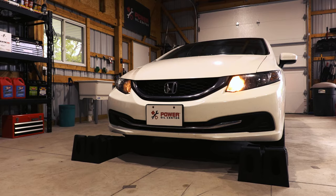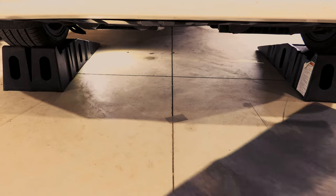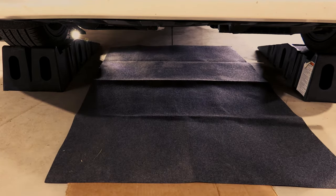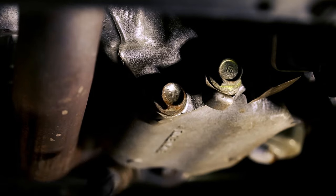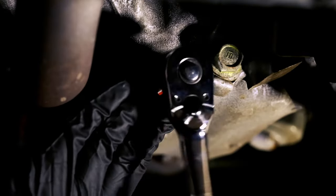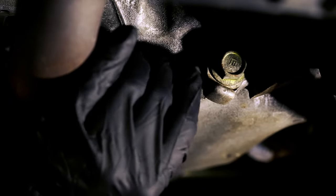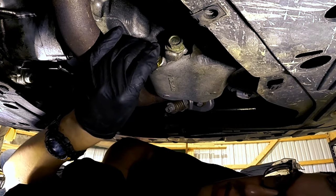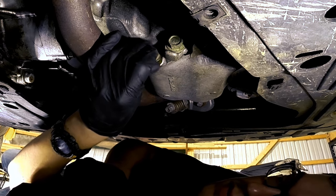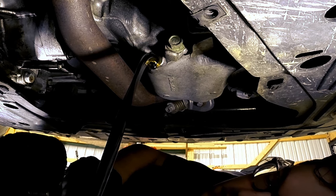Let's get that old oil out of your vehicle. Because it's almost impossible to keep oil from dripping down, put down an oil drip mat or even some cardboard to protect your floor from spills. Locate the drain plug and make sure you have access to it — in this case we needed to lift our vehicle using ramps. With the oil pan positioned underneath the drain plug, use your socket wrench to loosen the plug to drain the oil. Once it's loosened and spins freely, unscrew it the rest of the way by hand to avoid getting oil on your tools and to keep a better hold on the plug. If the plug falls into the dirty oil in the pan, that's no fun. If you keep a little upward pressure on the plug as you loosen it, the oil won't leak out. Once it's completely loose, pull it out with one quick motion and the oil should hit the pan without running down your arm — this might take a bit of practice.